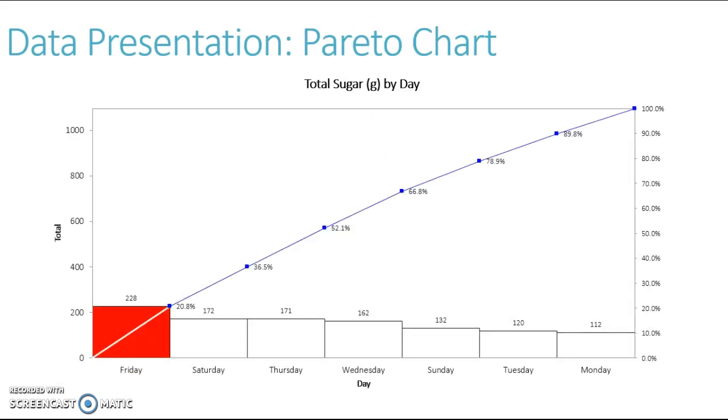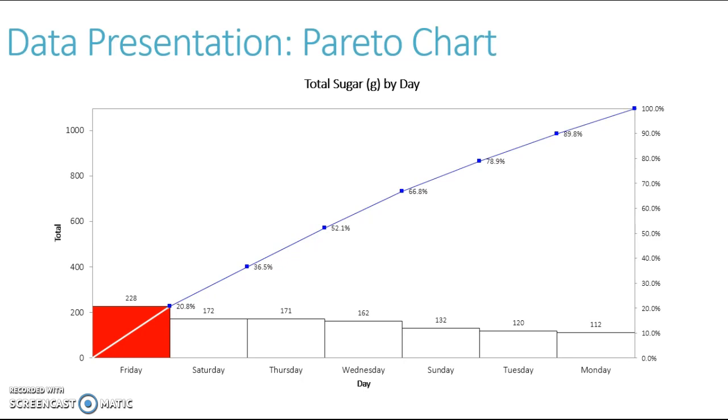Lastly, I did put in my Pareto chart. I wanted to look at my data in a different way and really get to the root cause of my day-to-day sugar consumption. Since I have my baseline data, I thought I could look at it a different way. And by using this Pareto chart, I have been able to do so. I did clump my data for days of the week to determine if there was a day of the week that was contributing to most of my sugar intake, which I did conclude that Fridays and Saturdays are days that I do consume the most amount of sugar.